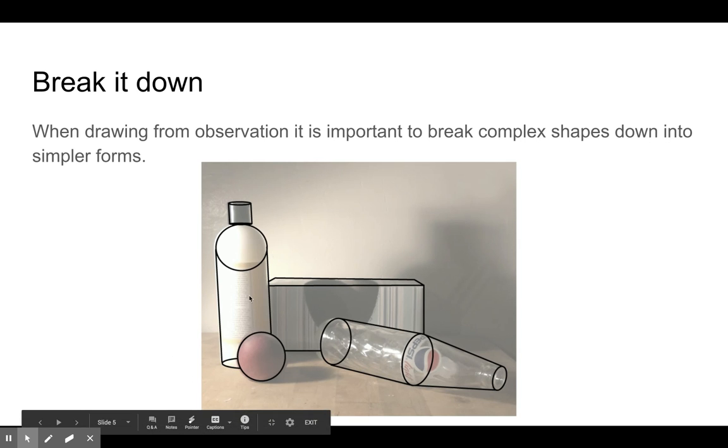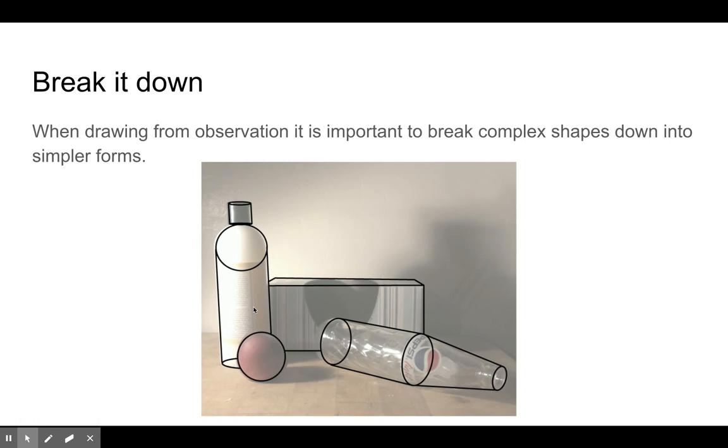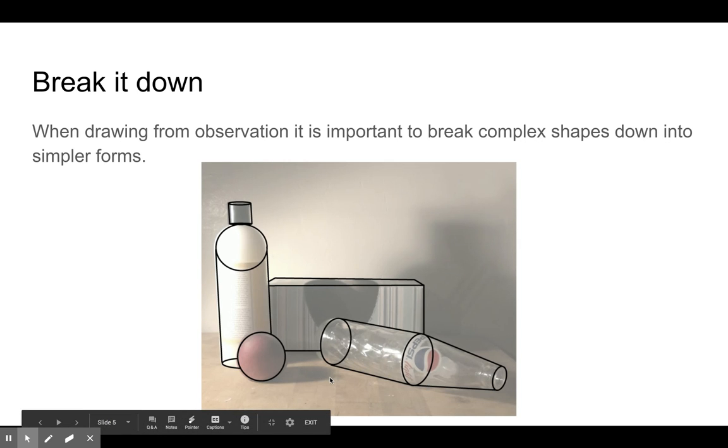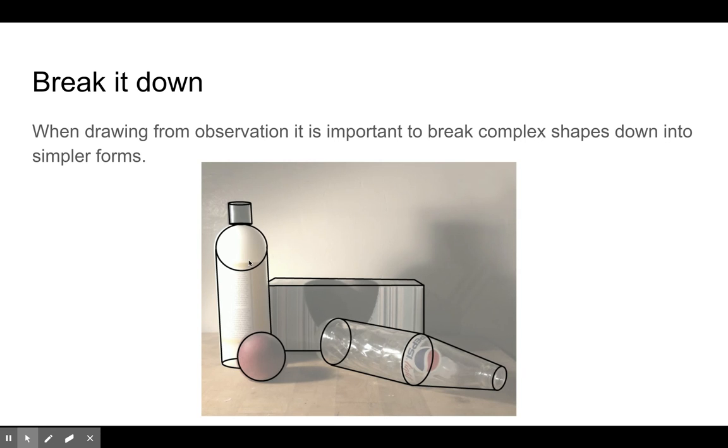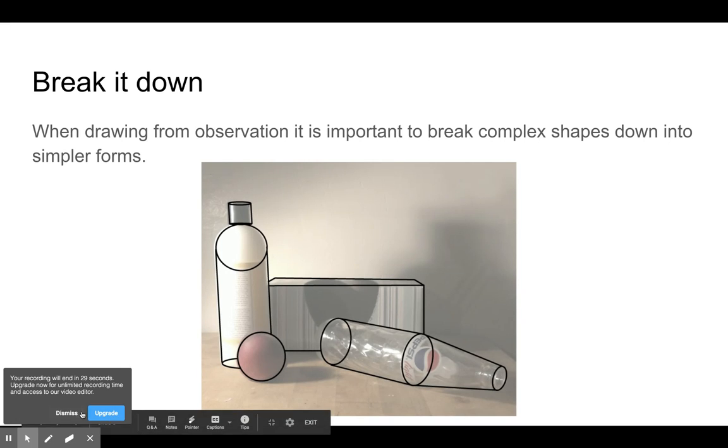So we're looking at, it looks like, a plastic bottle here, and then you have a glass Pepsi bottle, a ball, and a Kleenex box. So when you look at those things, the shapes might look a little more complex, maybe except for the circle here. That one's kind of simple. But when you break down the complex forms into simpler shapes, you can see that this bottle is made up of a cylinder and a cone. This is a rectangular prism. This is a cylinder that's rounded on the top, so it has a sphere on the top. It makes it easier to get your drawing to look more accurate. So if you draw these shapes first and then go in and add the detail later, it'll make it look more realistic.